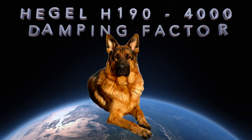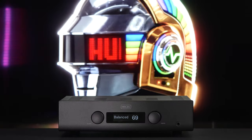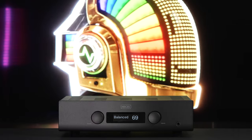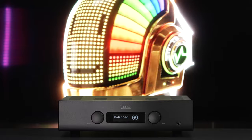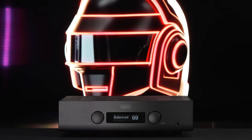So where does this leave me? At this point I have this borrowed piece of equipment in my house and I don't want to give it back. It fixes most of the shortcomings I had with the Power Node and metas, and most importantly, I want to listen to speakers now. At the end of this epic weekend demo, I had to pack up the H190 and drive it back to Audio Excellence. This was kind of bittersweet — I was pretty reluctant to give it back. When it came to handing it over, I almost didn't want to let go. But it's fine — I bought one just right there and then. I couldn't not have this in my life. It's just too good.